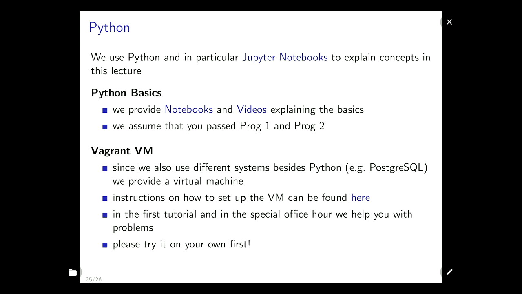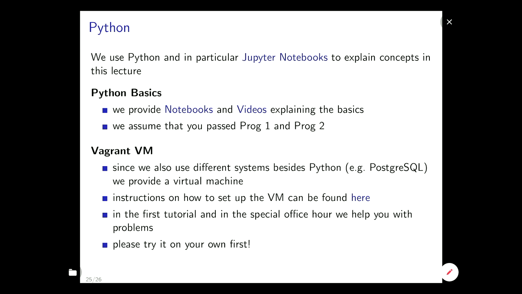I will assume that you attended programming 1 and 2, so you had some exposure to programming. If you never attended programming 2, this is the wrong lecture. Don't do this. I'm really building upon that lecture. Programming 1 is maybe not that critical, but programming 2 I really expect you attended. So you had some exposure to Python, and then you will see it's mostly some syntax that's different in Python and how the tools work, but it's really easy. It's no comparison to learning C or C++, which is a huge learning curve, but not for Python.